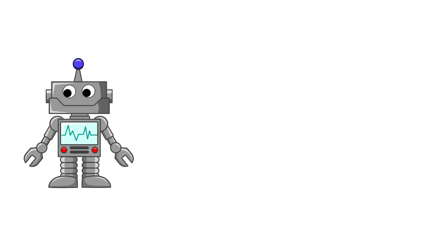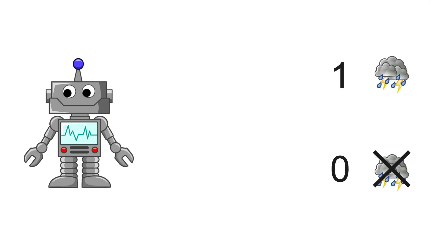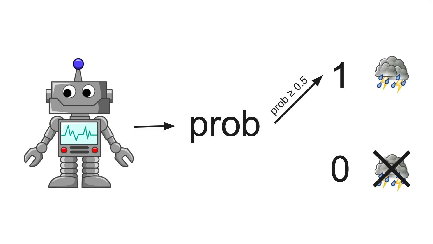Usually, when you train a machine learning model for classification, you have some labeled data. Let's say that this time we have only 1 and 0, which corresponds to it's going to rain or it's not going to rain. Most machine learning models are not trained to predict those labels directly, but instead they are trained to predict probabilities that are as close as possible to your training labels. And when you want to make a decision — 0 or 1 — you usually employ a threshold. If your probability is greater or equal than this threshold, then you predict a 1; and if your probability is lower than this threshold, then you predict a 0.